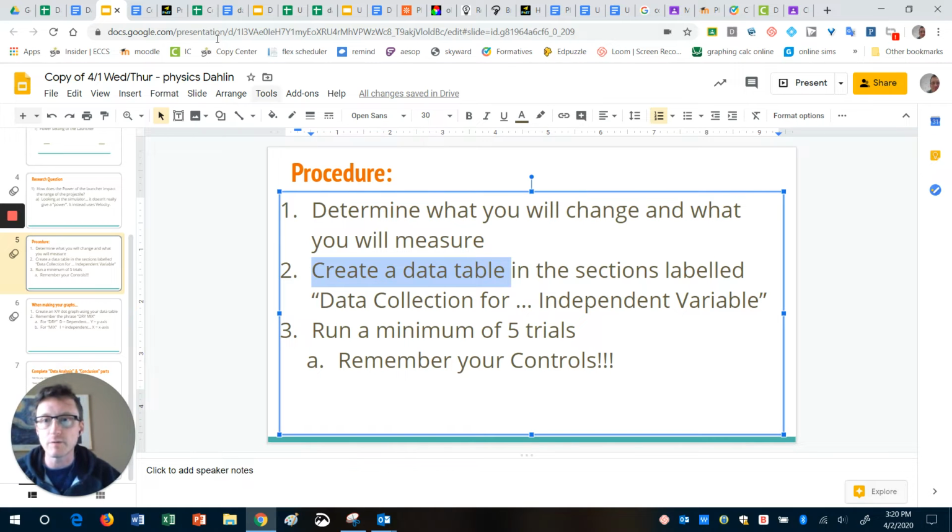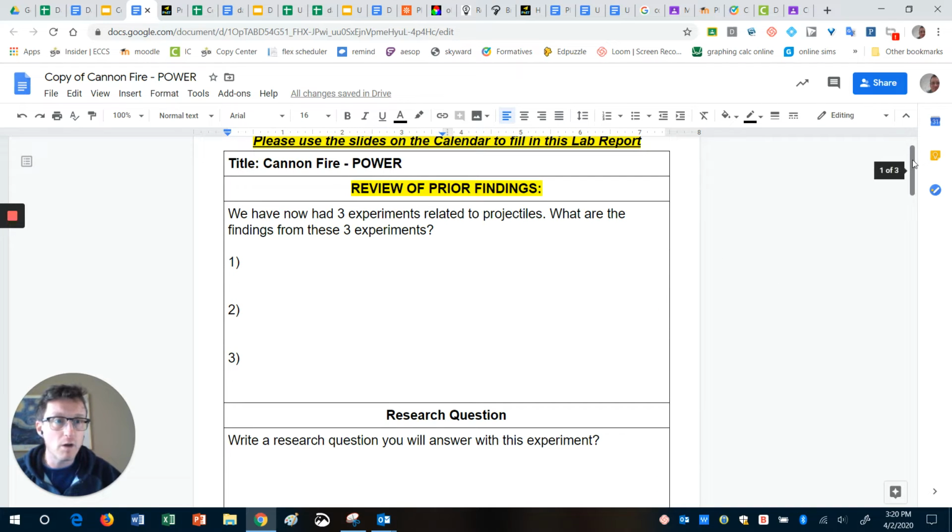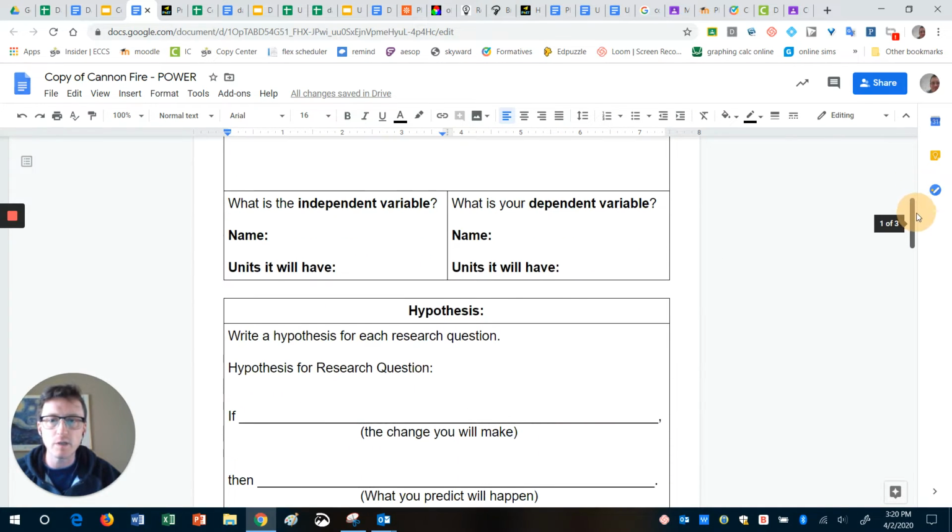So I'm going to go to the lab sheet real quick. Okay, so here's our lab sheet. You hopefully fill out all of this information. You got your research question. We need to make sure we know which of those is the independent variable and which is the dependent. In general, the independent variable, I always said I for independent. I, as the experimenter, I change the independent variable. So I for independent. What are we changing? We are changing the power, which is really a velocity.